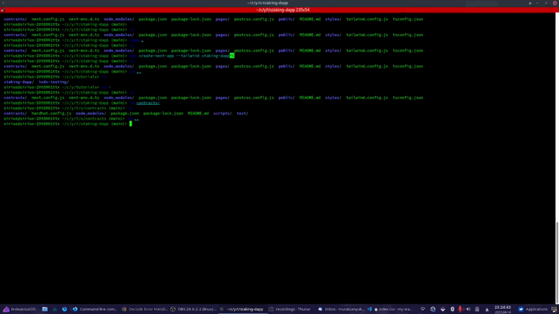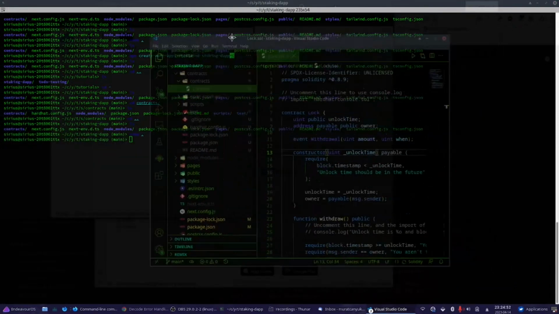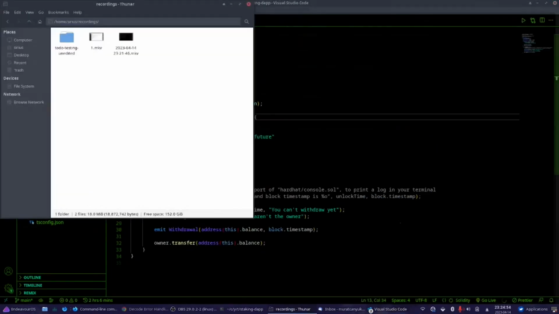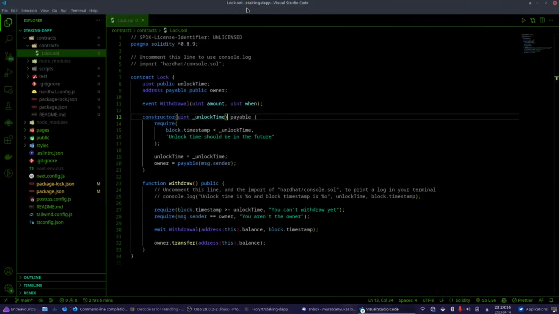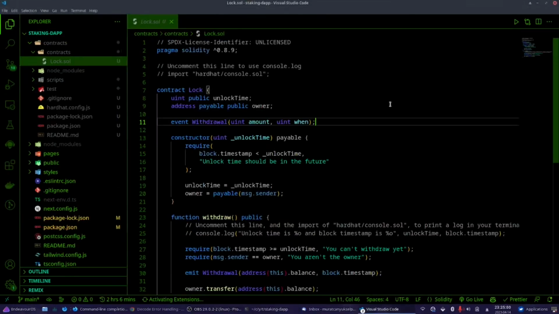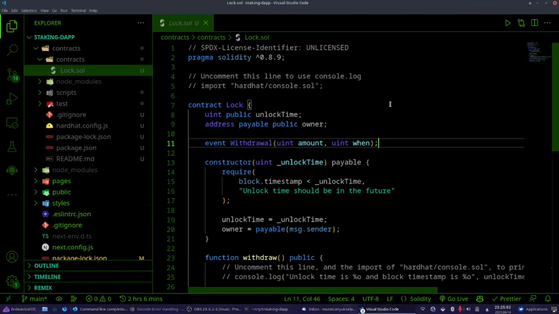Now let's go and start. Let's start coding. So let me check whether you can see clearly or not. Okay, a little bit bigger. Maybe a bit bigger. This is too big. This is fine. The previous one is too big for me. This is still big, but it's okay.